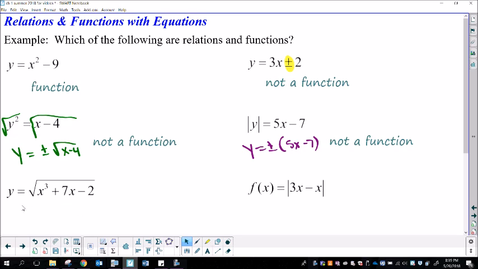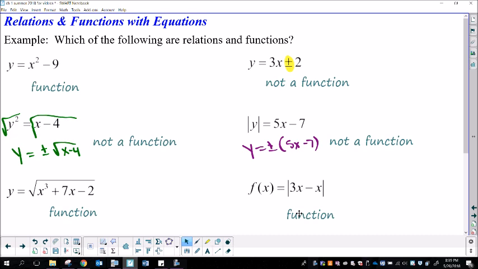Moving down to our last two examples, we have this one in y equals form. So y is by itself. Over here, we do not have the plus and minus sign together anywhere, so this would be considered a function. And the last one is in that function notation. So f of x, remember, would be the same as y equals. And over here, we do not have the plus minus sign together. So again, that would be considered a function.